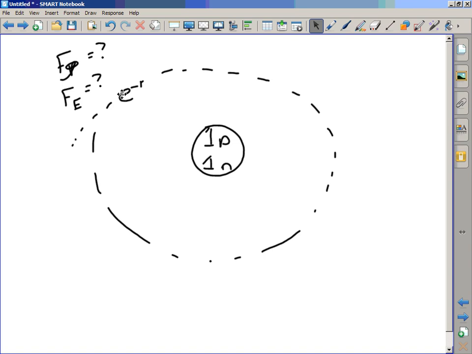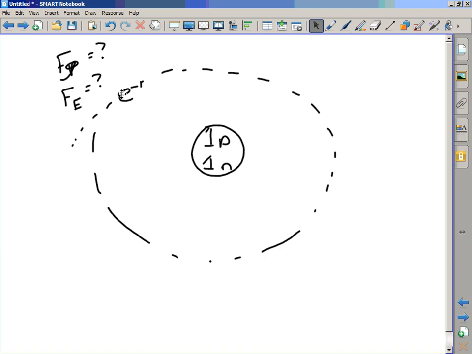Now, this is a Bohr model, so it's overly simplified. We know that electrons don't go in nice round circles and everything. You have to go all over the place. But let's make it go in a nice circle, right? What force has to keep the electron in orbit around the atom? Gravity or electric? So please solve for the two. You're going to have to use all the constants there in the packet here for masses and charges.